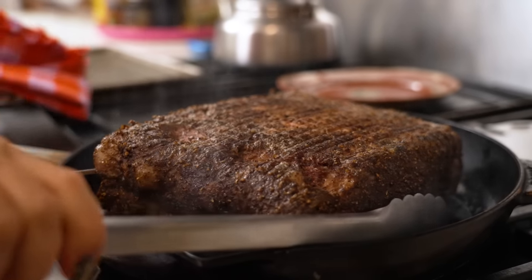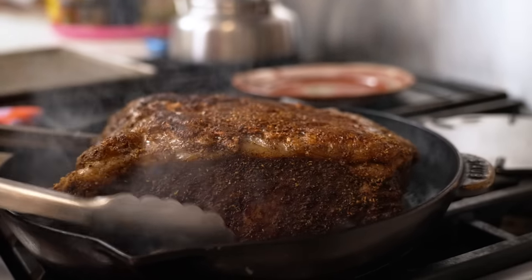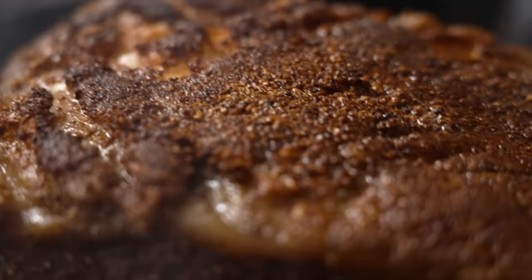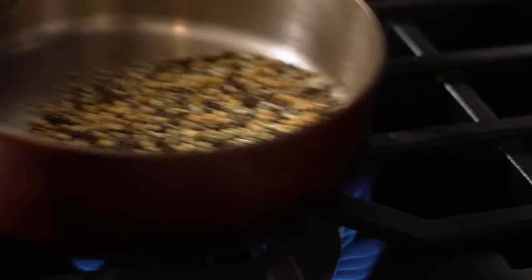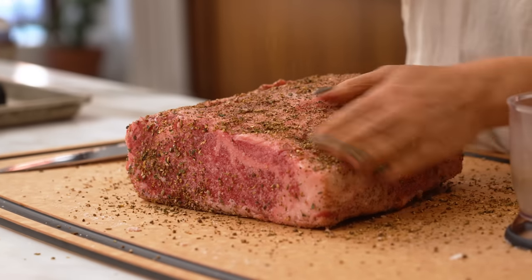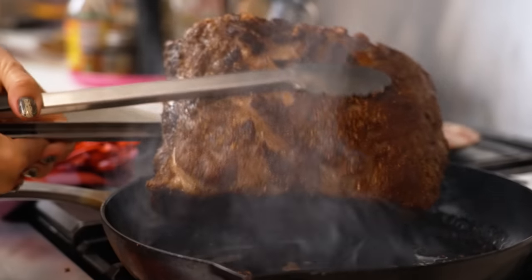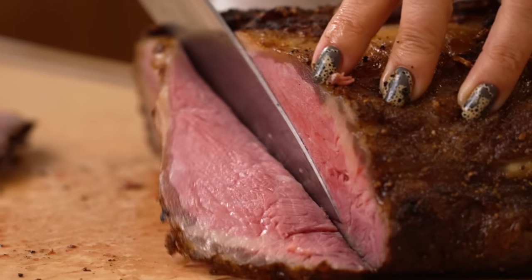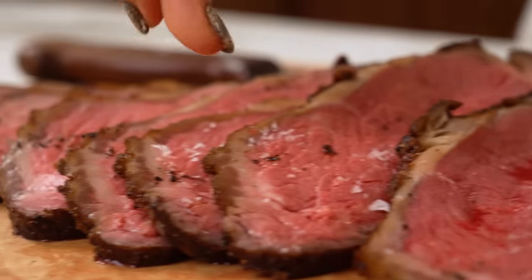So I ended up on a New York strip loin. A New York strip loin, in my opinion, is superior because it is beautifully marbled but it has the kind of fat that is threaded throughout and it melts while it's cooking, making it super juicy. It has a better outside to inside ratio, which I am leaning into hard with a really delicious toasted spice mix that goes on the outside. After you cook it, it's crackly, crunchy, and salty. It is also much easier to cook than a standing rib roast. I'm going to show you with the reverse sear method how to get a perfect medium rare to rare that is just all one beautiful color from the edge to the center.